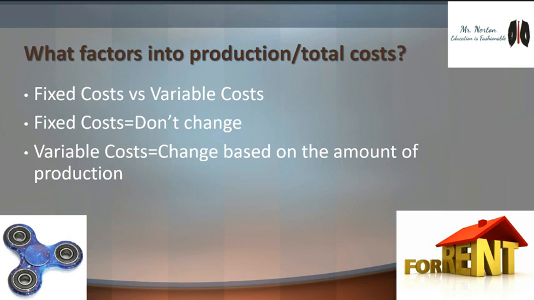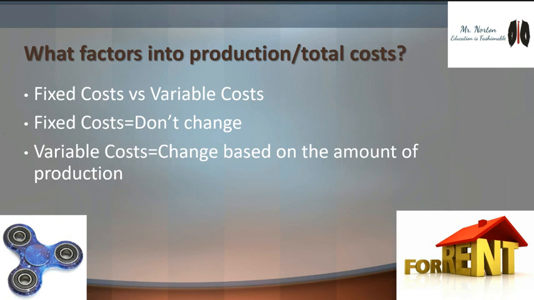Other examples of variable costs, things like the more workers I hire, the more I have to pay in wages. If I pay one person $8 an hour, that's 8 times 8 in a day. 8 times 8 is 64. I think, I'm not going to check. Hopefully I didn't just embarrass myself. But then if I hired a second person, I got to pay 64 times 2. So as you can see, that's basically going to be a variable cost. Other examples too, like the more shipments I make to customers, the more I have to pay in postage.